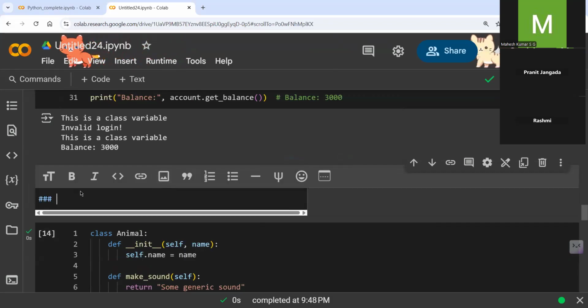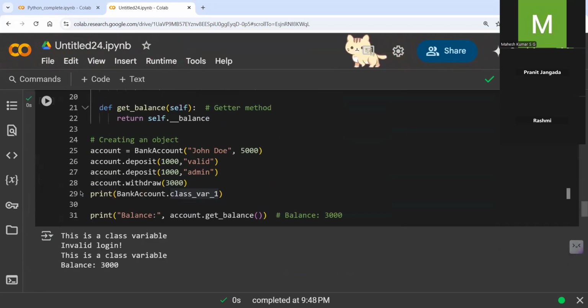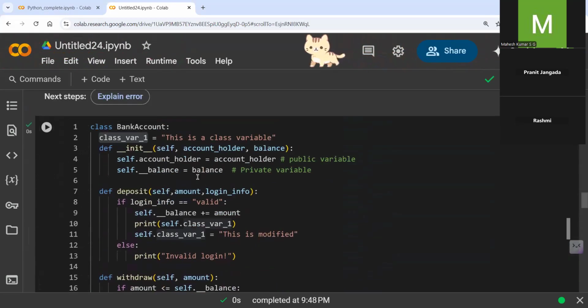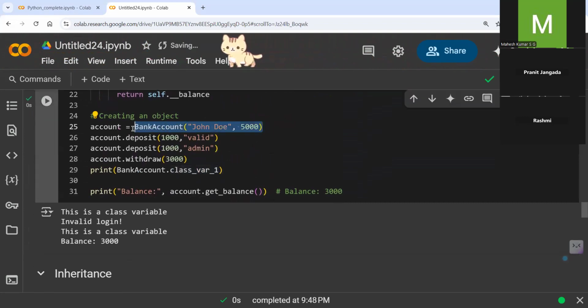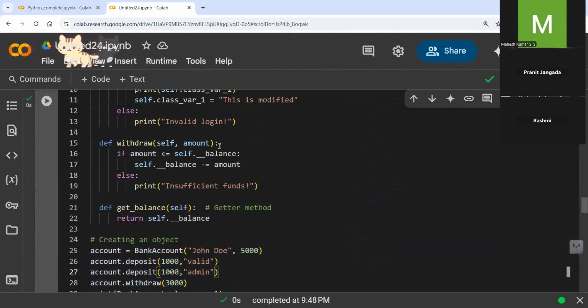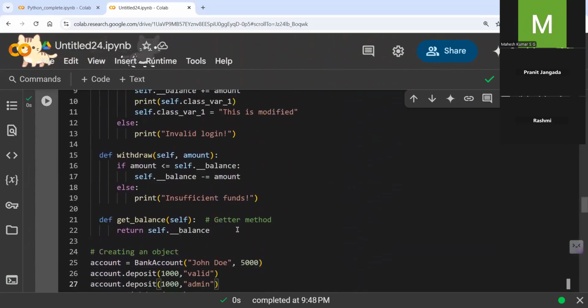And one more thing: whenever we are initializing the object, we call it dynamic, and whenever we call something with the class, we call it static. It is not dynamic basically, so it is static already.